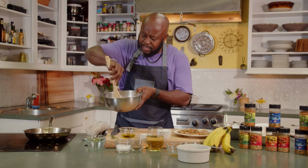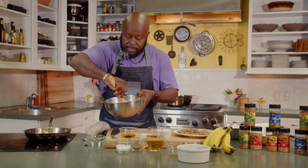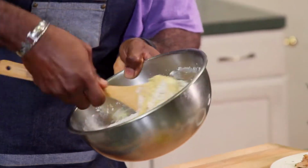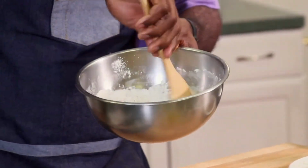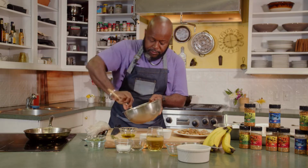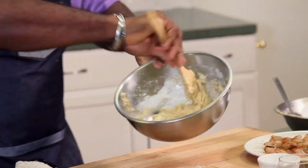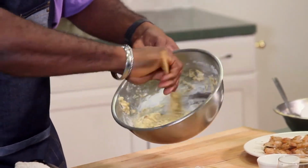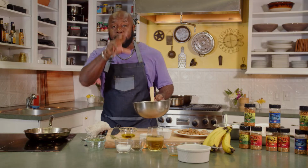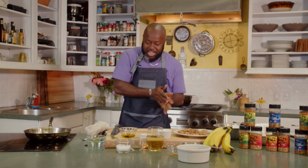So easy it is. In the meantime, I got some oil in the pan getting hot. I'm gonna show you guys how easy this is to work with. But right now, we're gonna go into our chocolate sauce. Let me fold this in and let this rest. We wanna let this rest in the refrigerator just for a little time. Looking good. Yes. See, this is the batter. This is what we're looking for. So I'm gonna let this rest in the refrigerator while I make my chocolate sauce, okay? Put that in there, keeping it nice and chill.